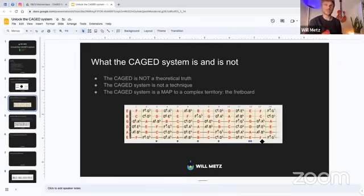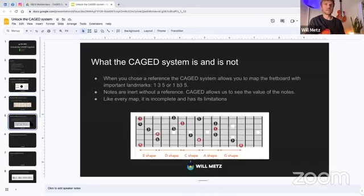You'll see that on the forums: the CAGED system is bad, it's going to hurt your playing. What does that even mean? Is a map of the roads of Colorado going to hurt your driving? I mean, that's not what it is. It's a map, again. And as a map, like we'll see, it has limitations. But don't go around saying that the CAGED system is good or bad. It's a great framework to make this thing look more like this.